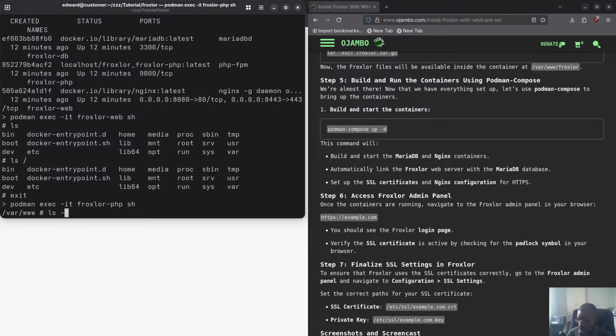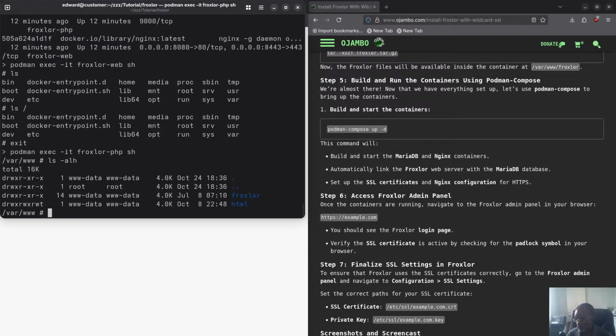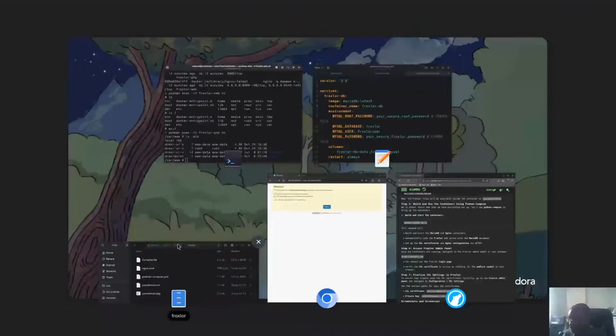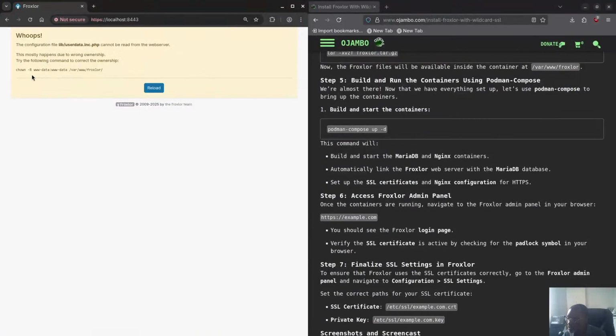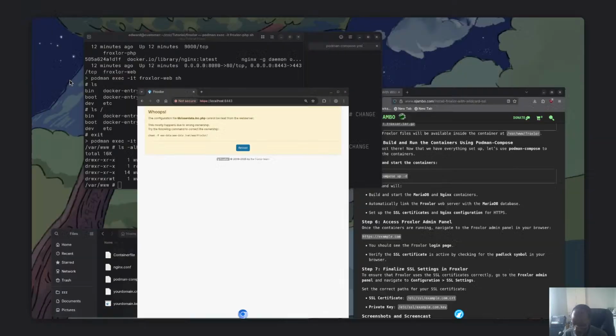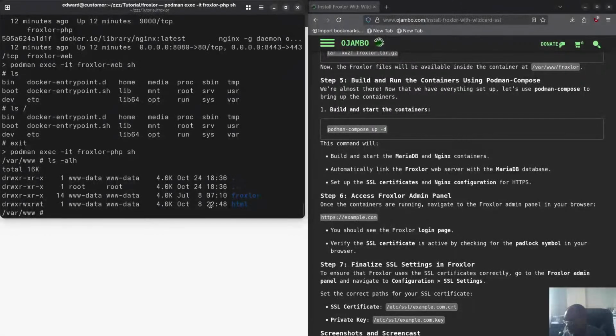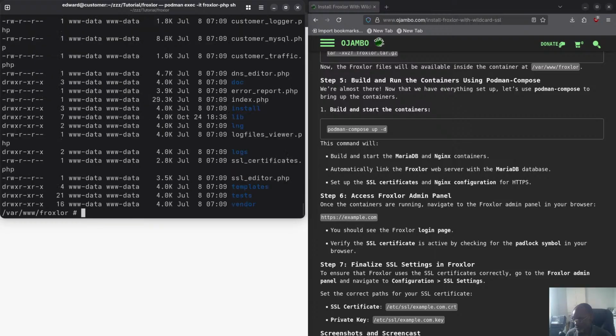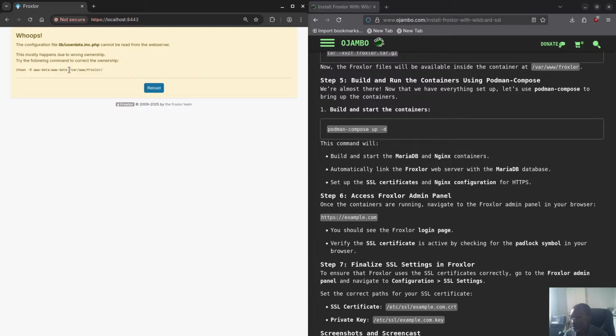Let's see who the owner is here. It's www-data. What in the world is going on here? I never realized I got this error message, www froxlor. Am I crazy? That's the owner. It says www-data. www-data owns everything here. Let me double check. Let me go inside it. cd froxlor, and let's see. Yeah, everything's owned by www-data. I don't know why I'm getting this error message.